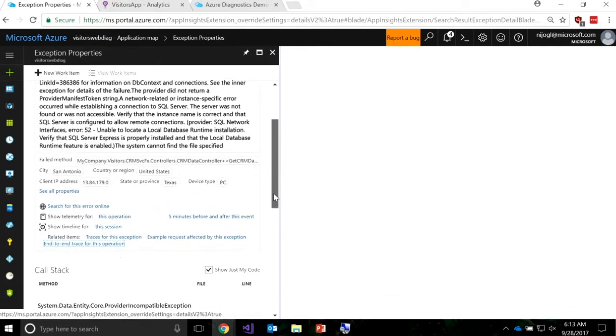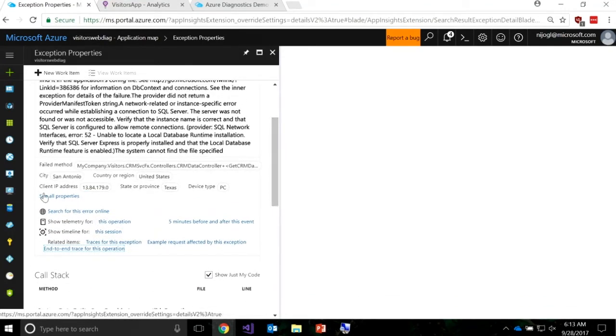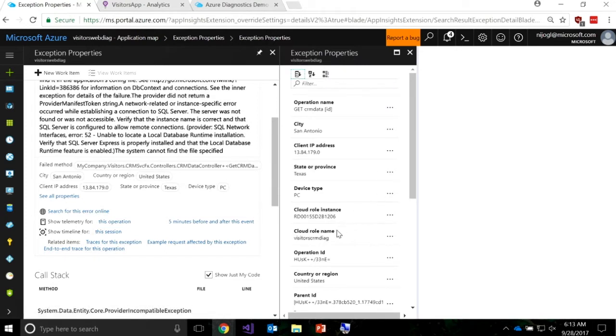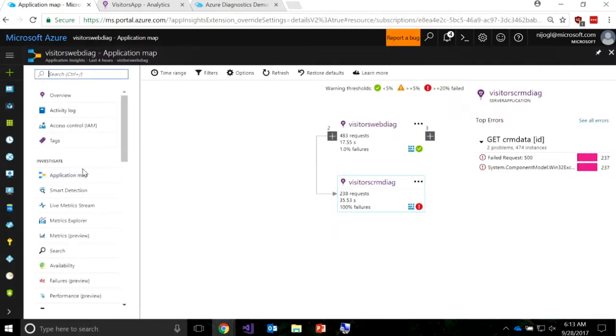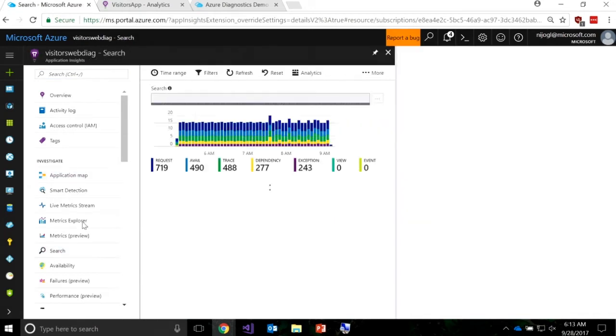If I click See All Properties here, I can see that this exception has this operation ID. This operation ID is shared by all of the telemetry that exists for this operation across all of the servers. It gets generated on the first server that comes in. I copy that operation ID and come back here, and I'm going to go search.